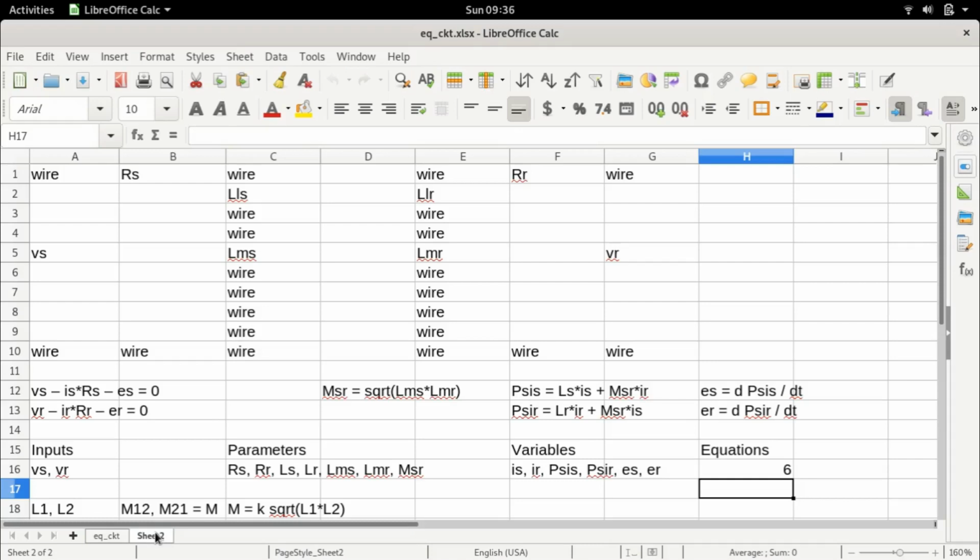Hello everyone and welcome back to this next lecture in the machine simulation series. This is where we had left off in the previous lecture, where we had rearranged some of these equations and separated out all the components of these equations in terms of inputs, parameters, and variables, and therefore categorized how many equations there are with respect to the number of variables. So in this lecture I'm going to continue and talk about how we can potentially bring in the mechanical component of this simulation, which is precisely the speed and the rotor position, into these equations as well.